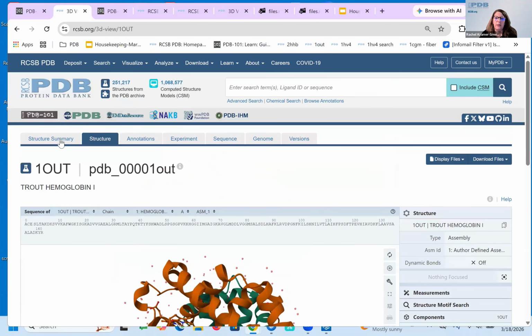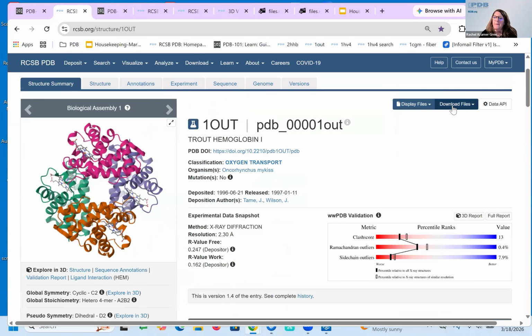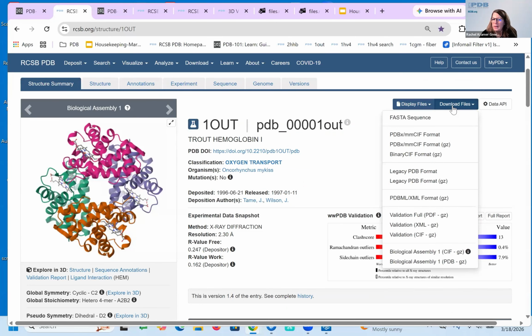Going back now to the main structure page again, if you want to download these coordinates, you have the choice of downloading either the asymmetric unit, which will give you the two chains, or you can download the biological assembly here. And it does come as a compressed format, which you have to uncompress, but that here will give you all the chains. So I think that's a little bit confusing sometimes, that people download this file and expect the whole thing, but what you need to download is this other file.